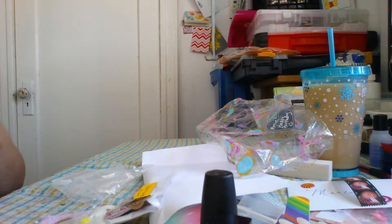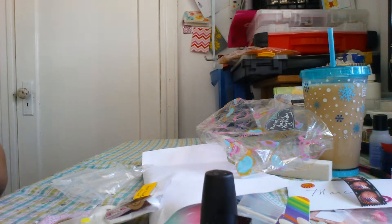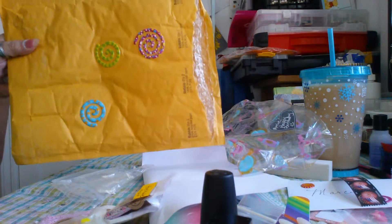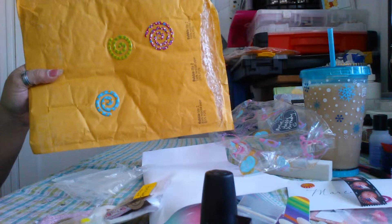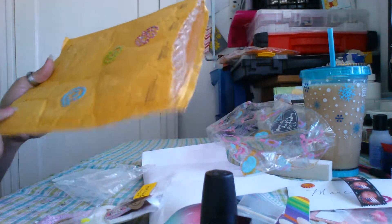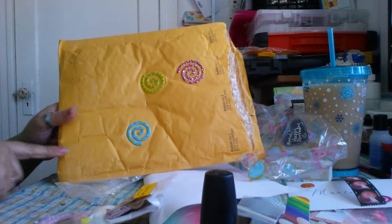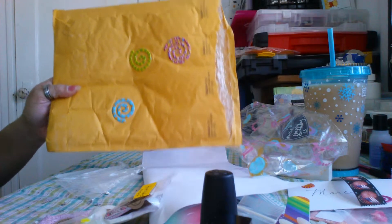Hopefully I can get it done this time. I booted Sequoia out of the room because every time she came in, she knocked over my camera, my phone. So I got my package from the swap reveal from Jazzed Out Nails 1130, from Jasmine. Sequoia already took off the cute little owl tape that was there, so I can't show you that now because that's how she knocked over the camera.